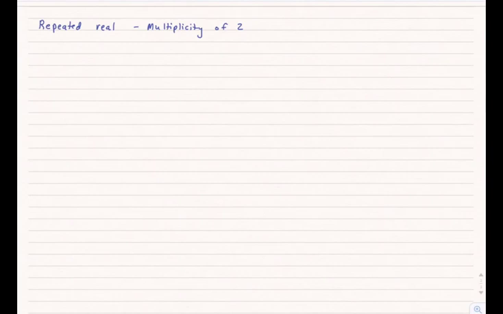What we're going to do is set this up like we have in the past. X is going to be equal to c1 times our first solution x1 plus c2 times our second solution x2. x1 is going to be set up just like we did for the two distinct real solutions. So to find the first solution, we take that r, which we found by setting the determinant of A minus rI equal to 0, and in this case we'll only have one value for r. And then we'll find an eigenvector associated with that eigenvalue r, just like we did before. That is, A minus rI times my eigenvector u1 equals 0.